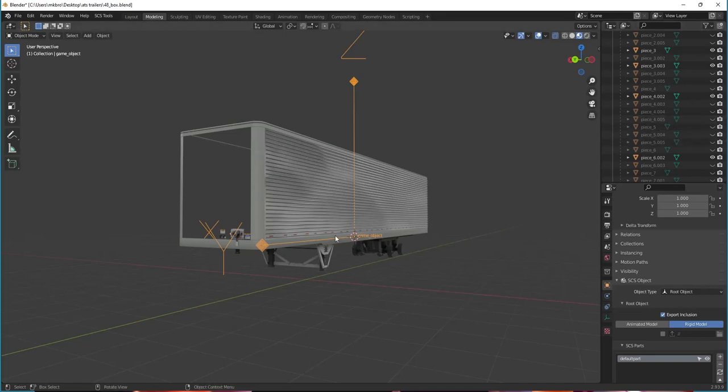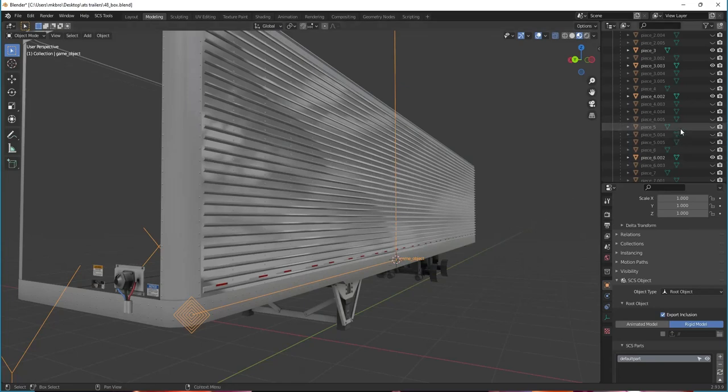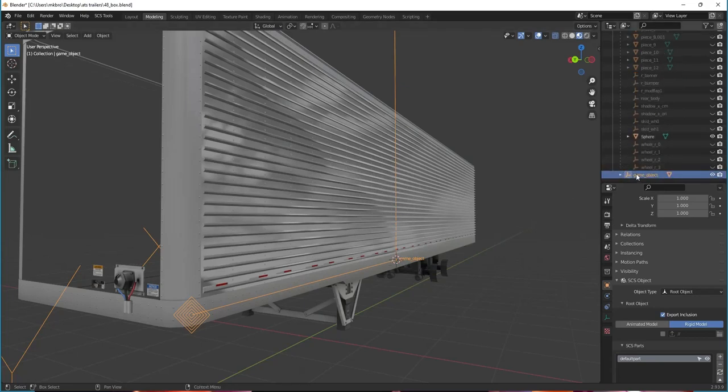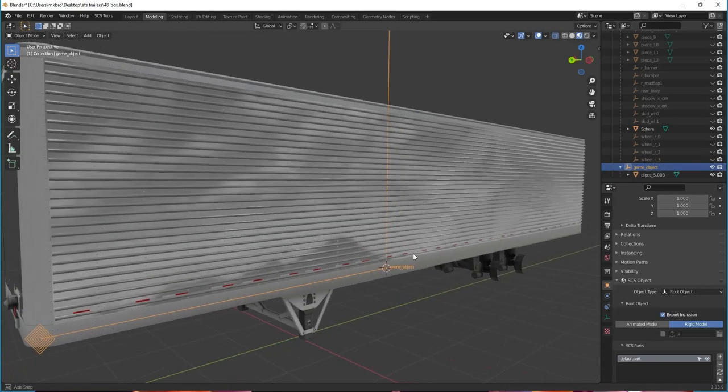So now the new root object came in right where your cursor is, and then you have a new game object with the trim piece inside that game object. So what I'm going to do is rename this Trim Paint PNT.